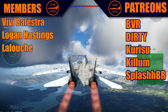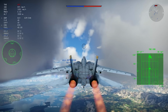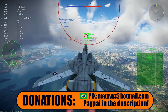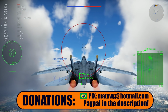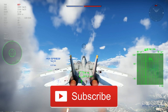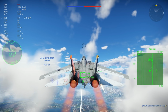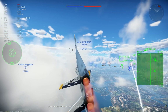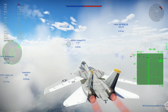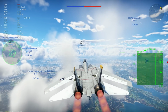So today I wanted to show something very interesting with today's update on the Phoenix. As you take a look on the right side of the radar there, it's actually telling me to shoot. So I don't know if they just massively increased the range on this missile, or if it's just a calculator calculating that it is able to hit that. I don't know what is happening. It feels like it's lofting better. I don't know, it's something weird.